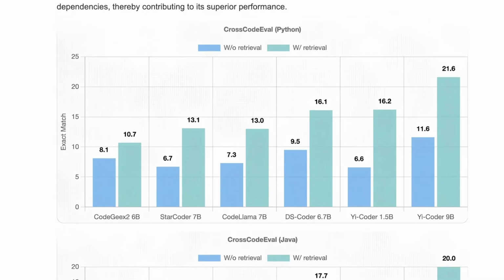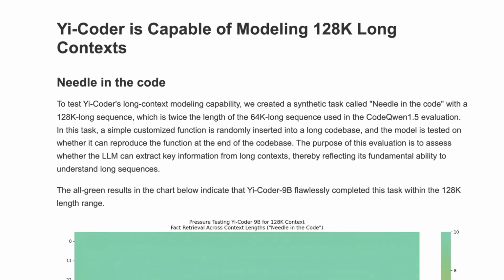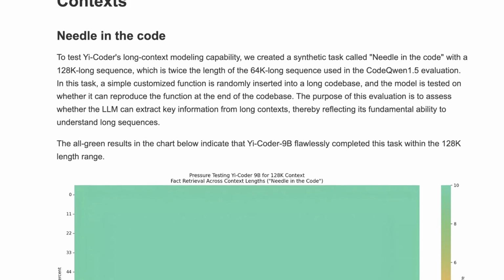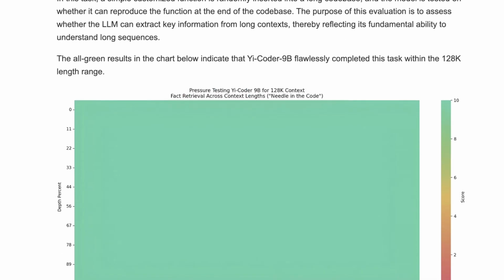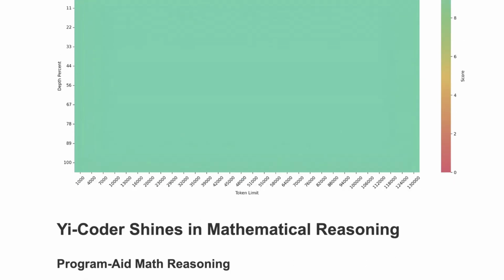And it worked in Java, so it can do object-oriented languages like Python, which in theory can be written in both formats. And I think it's pretty cool. It's also great at needle in the code benchmarks, which is kind of a cool thing to see. It can actually utilize this context window quite aggressively, which is cool to see. This is not just some kind of random claim.